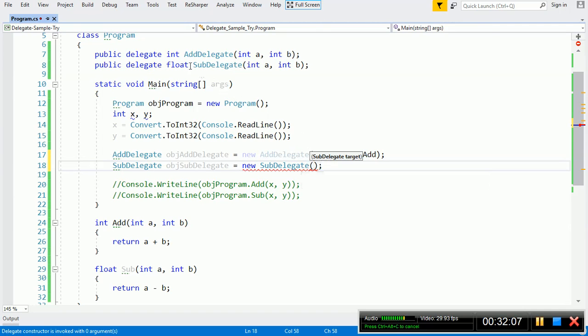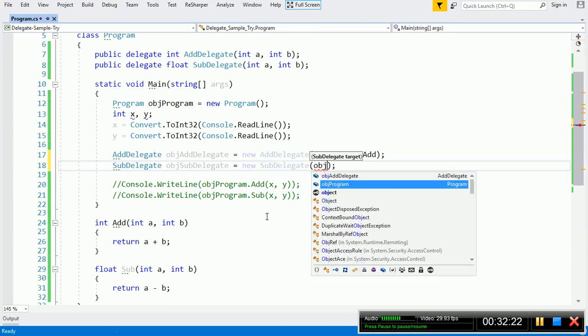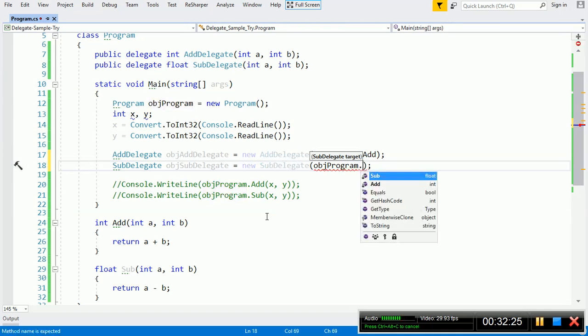Here our subdelegate wants a function that accepts 2 integers and returns 1 float. This function matches this signature, so I will pass object program dot sub.